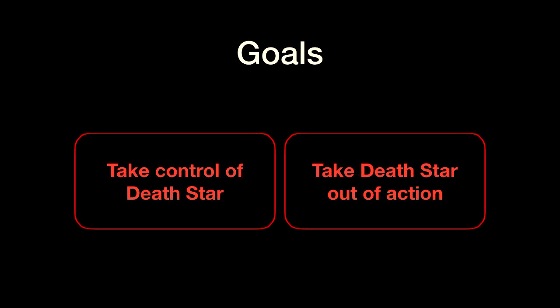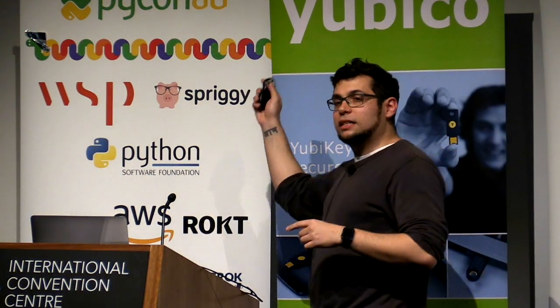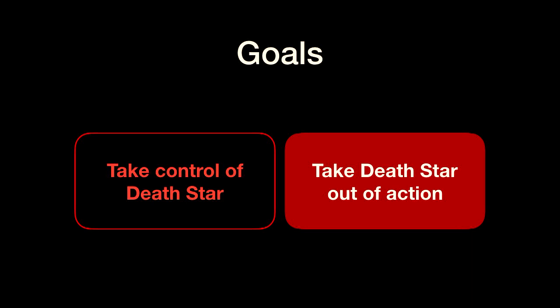But if we go back to our personas, taking control of the Death Star is highly unlikely. That's because you need a 2 million people crew on the Death Star. That's a lot of people. It's high advanced technology, and it's very expensive to maintain. So your most likely persona to take control of the Death Star is Princess Leia. And even though the rebellion probably doesn't have the resources to do that, even for them, it's quite expensive. So we're going to focus on taking the Death Star out of action. We're going to get rid of the Death Star, out of the board.